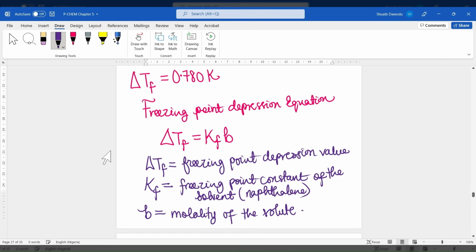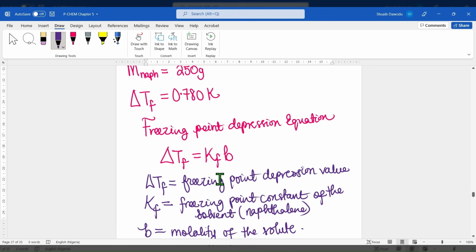So when we look at this question again, we see that we have the change in T sub F. We can determine the K sub F, and it's just the freezing point constant value of the solvent. Anytime you see solvent in a question, just like we know the speed of light to have a constant value, Avogadro's number to be a constant value, we already know that we're not going to have to determine the constant. The constant is always the same thing, like the gas constant to be 8.3145 or 0.082061, whatever the case is. In this case, it was a constant. And to determine what this constant value is, we look at the resource section of the Atkins Physical Chemistry 11th edition textbook. It is at the back of the textbook, or you can simply Google it: what is the freezing point constant of the solvent naphthalene?